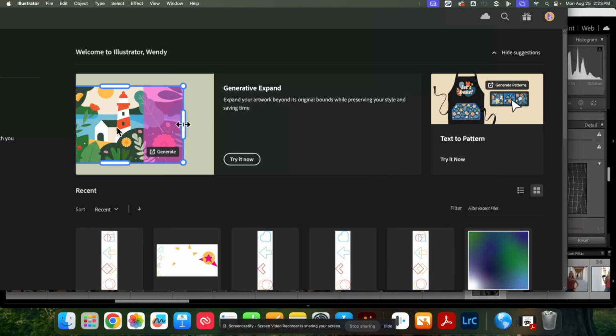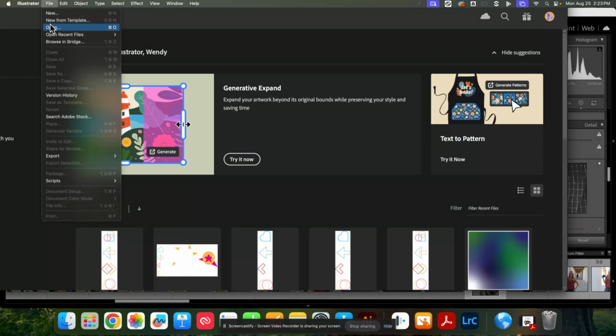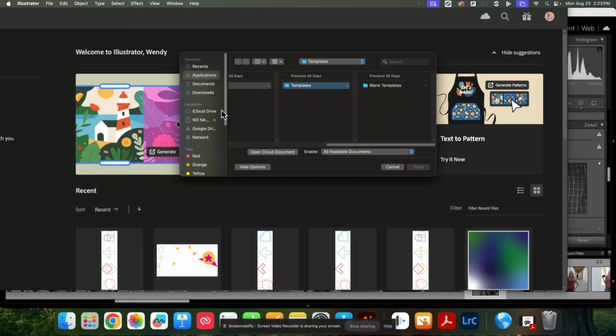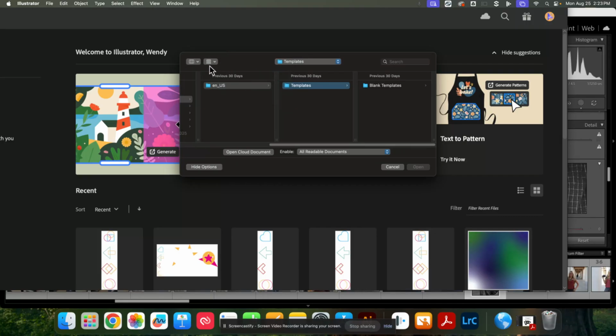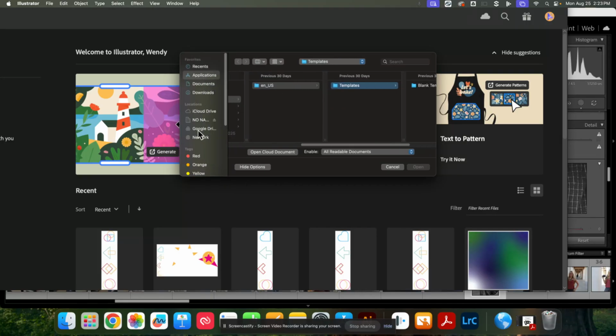Okay, and we're going to navigate to Illustrator, and we're going to open it up. So my Illustrator is a little weird when I am streaming, so I apologize. You can click on that open button that should be over here. Or you can go to File, Open. We're going to navigate to our download folder. If you don't see your sidebar, you're going to click on here and go Show Sidebar. Okay, so if it looks like this, click here and go Show Sidebar.